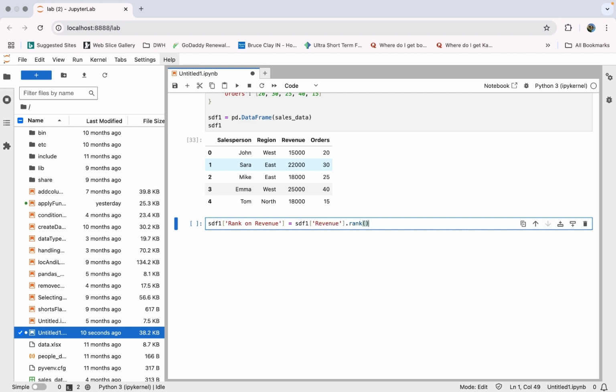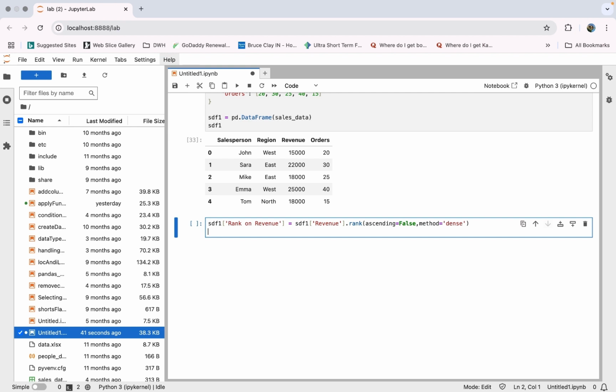So we will use the rank function. Within its brackets, we will write ascending equals False because we are going to rank the revenue in descending order, comma, as its second parameter, we are going to write method equals, within single quotes, dense. Using method as dense is going to avoid gaps in ranking.